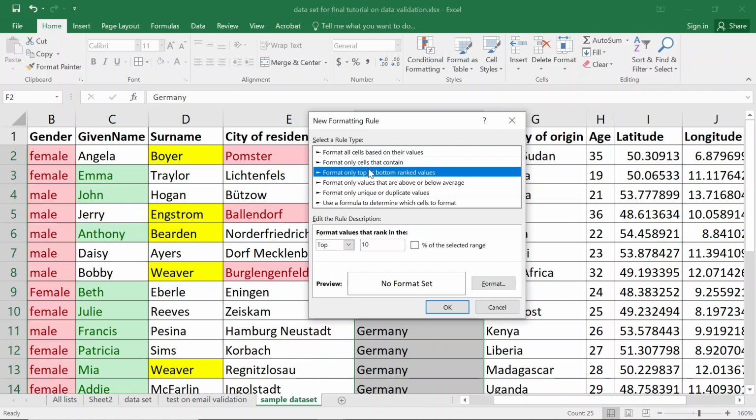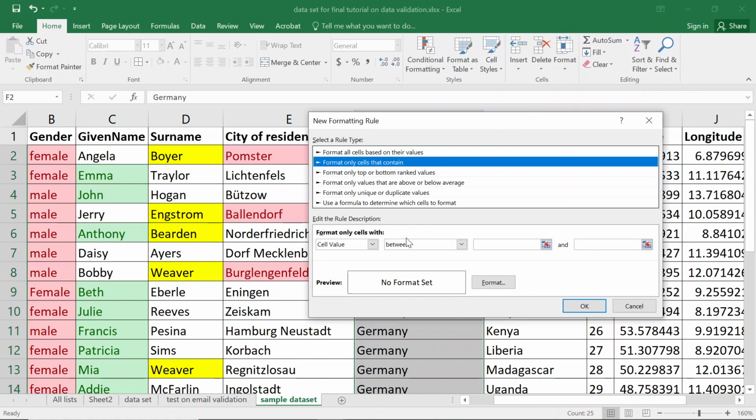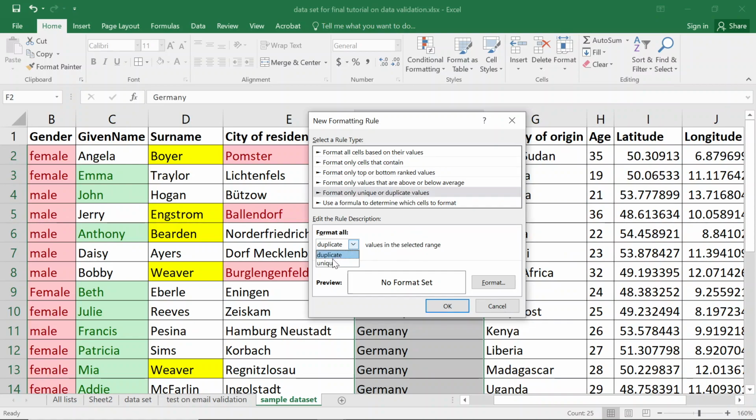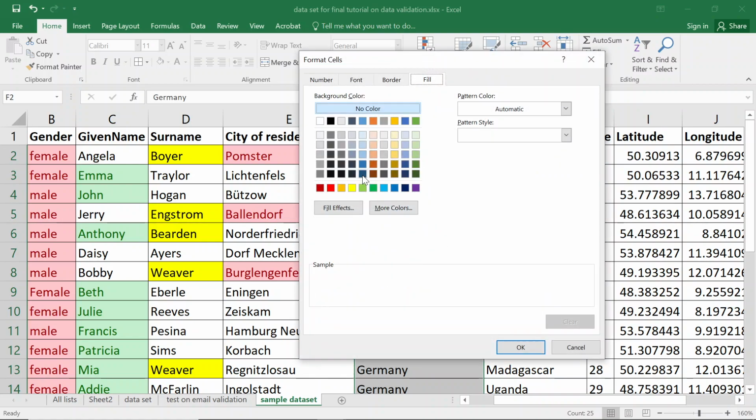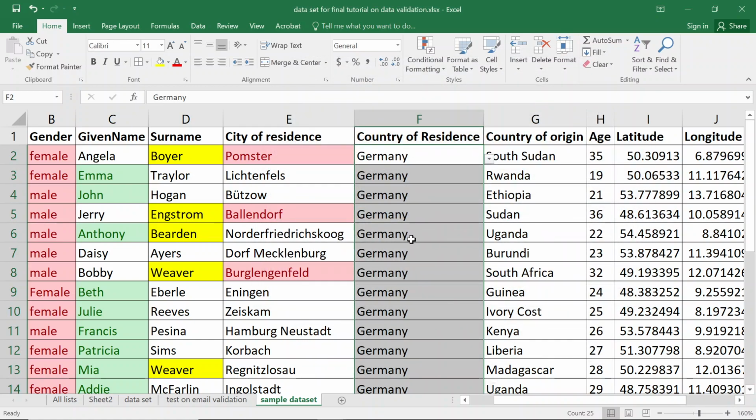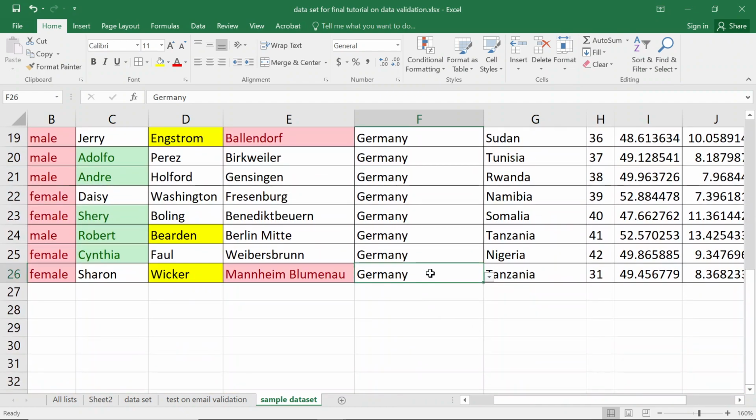New rule. Sorry, I'm going to find if this column contains any unique value, and I change it to this color. Yes. Let me check. For German, there is no unique value because it contains only German, and the German has been duplicated. If it has been duplicated, you can't find any unique value. But if I put Rwanda here, let me put Rwanda here. Rwanda.